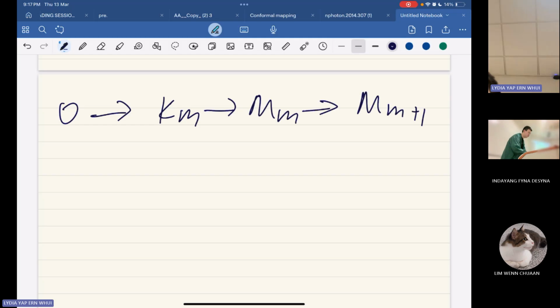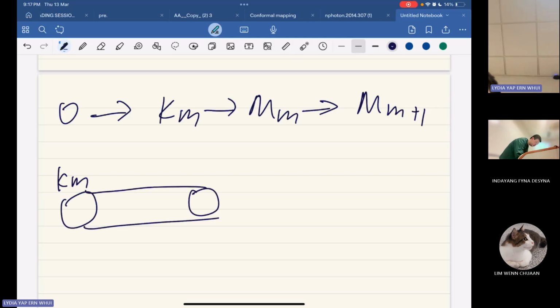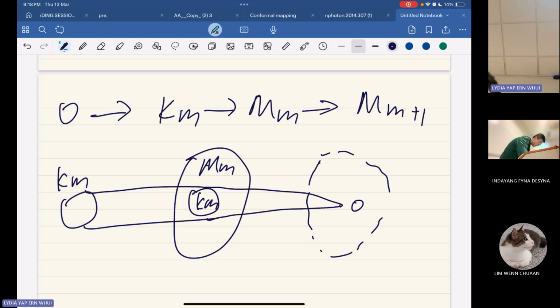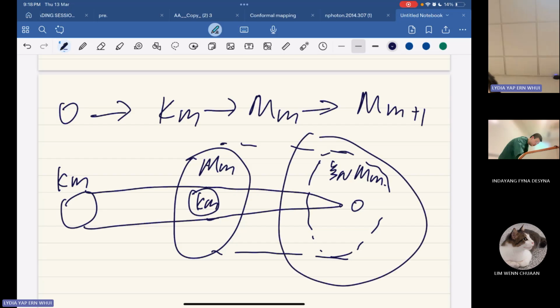I will draw a picture. First, we send this K(m) to also K(m), which lives in the whole M(m). And if we multiply by n, we define this K to be the kernel of multiplication by n, right? So this K(m) will become 0 here. And so the whole M(m) should live in the image of multiplication by n on M(m), right? And the codomain is M(m+1).